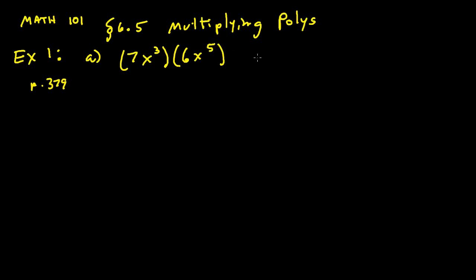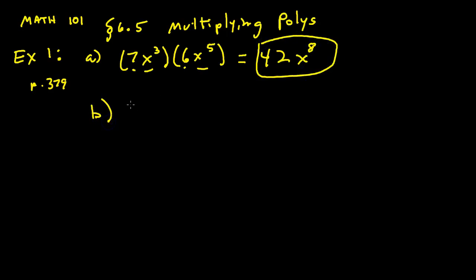All right. Of course, we know multiplication is commutative and associative, meaning all these factors are being multiplied and we can arrange them in any way we like. I would probably multiply the numbers, the coefficients first. 7 times 6 is 42. And x cubed times x to the fifth, well, we'll crunch those powers of x together, and then I'll get x to the eighth. Final answer, 42 x to the eighth.